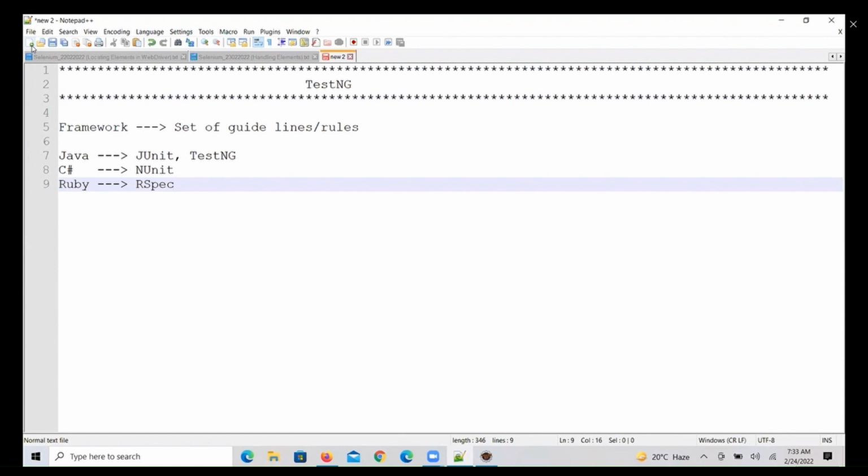What do you mean by TestNG? It is an automation testing framework in which NG stands for next generation. TestNG is inspired by JUnit, which uses annotations. It overcomes the disadvantages of JUnit also, and it is designed to make end-to-end testing easy.